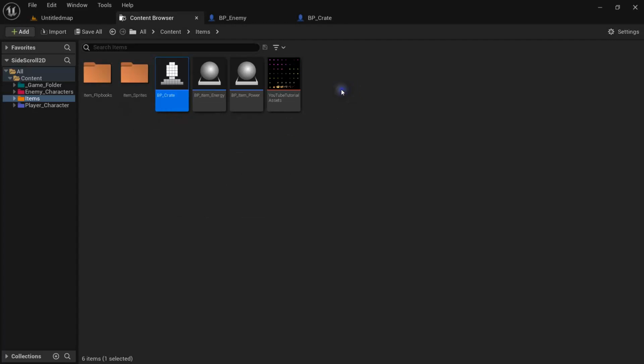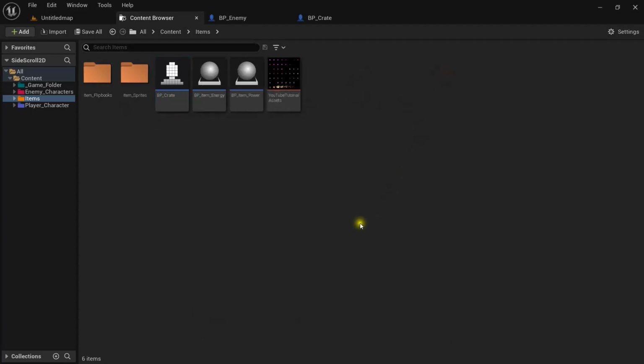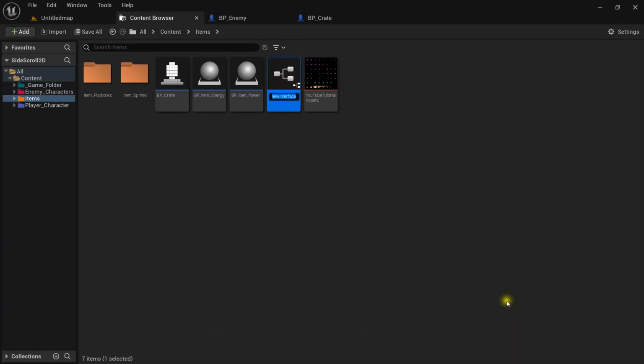Now, I'm going to have to create a blueprint. No, not a class, I'm sorry. I need to make an interface. Go to blueprint, go to interface, and we'll call this int destructible characters.